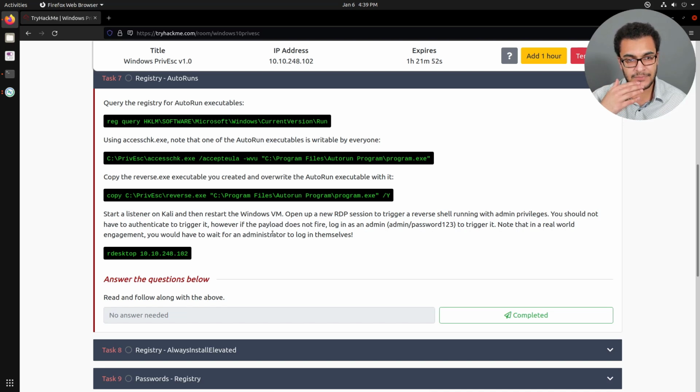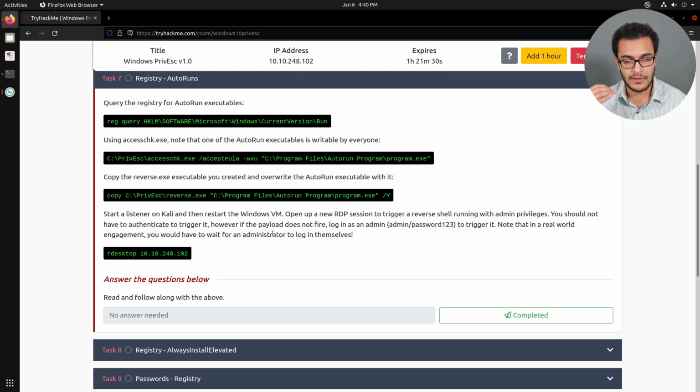Now, in terms of exploiting AutoRun programs or executables that have been configured to start on system startup, there are a few parameters that we need to be aware of. Number one, the system actually needs to have AutoRun programs or executables that have been configured to start up during system startup.